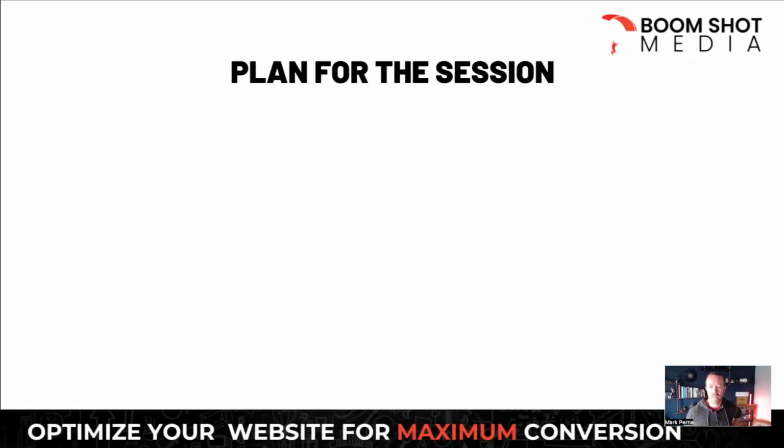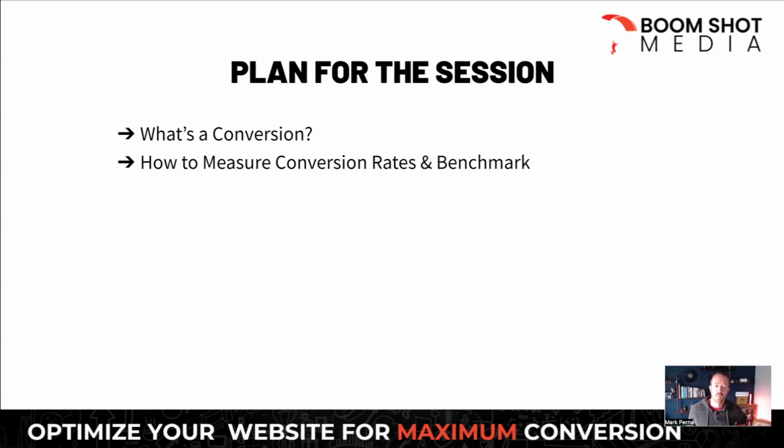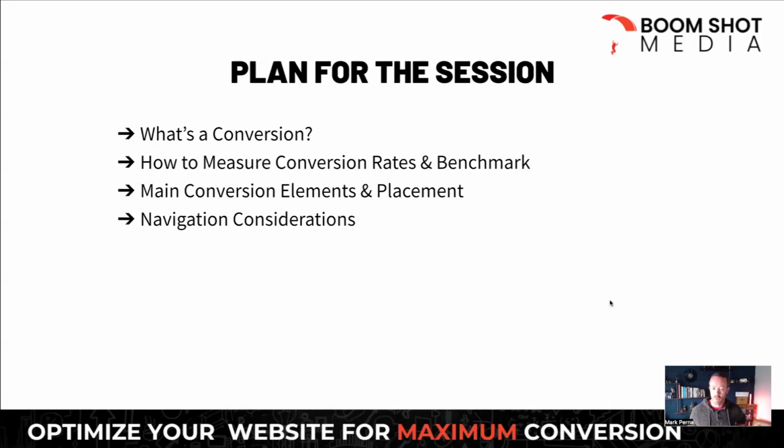I'll go over my plan for the session, and then at the end we'll open it up for Q&A. First of all, we'll talk about what's a conversion and what should we be measuring that's meaningful on the website. We're going to talk about how to measure the conversion rates and where you should be based on our internal industry benchmarks. We're going to talk about the main conversion elements on your website and their placement. We're going to show some examples of bad actors. Maybe not bad actors, but just poor conversion elements, right? And the downstream effect that's going to have.